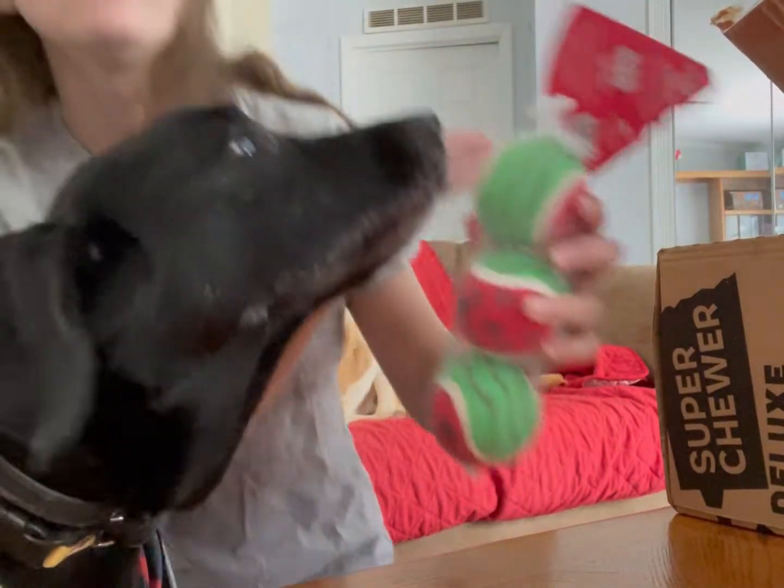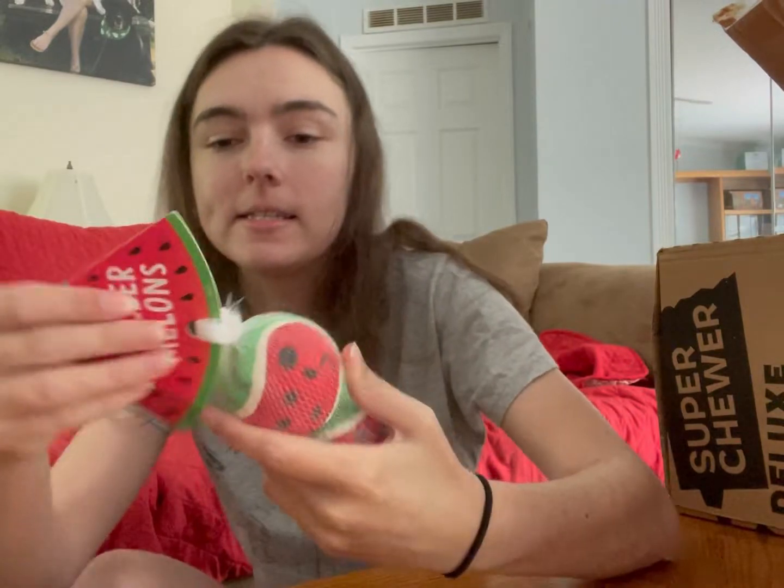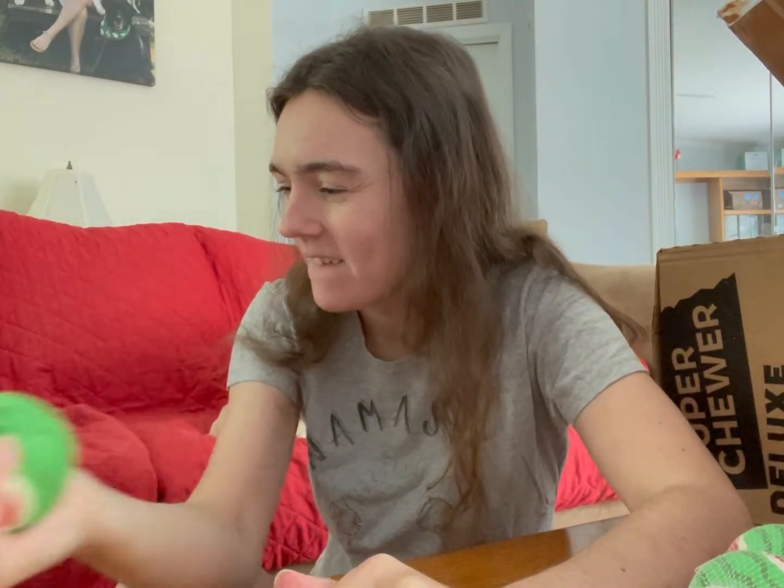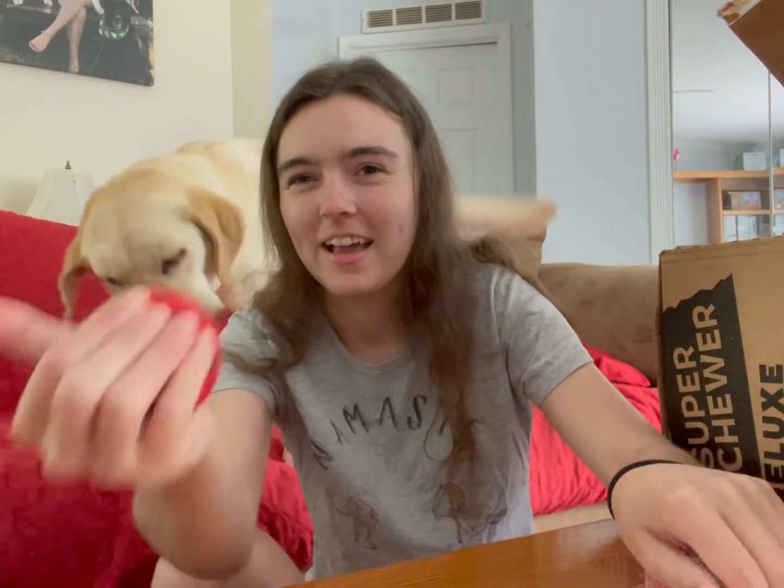And then the other thing we do each month is the tennis balls of the month. So this month are the baller melons. So they're little watermelon squeaky tennis balls. These are Maya's favorites, so we'll catch her attention real quick. What have I got? I got your favorite. Come on, come get him. Look, I got another one. So they're cute. They have little faces on them and they look like watermelon.